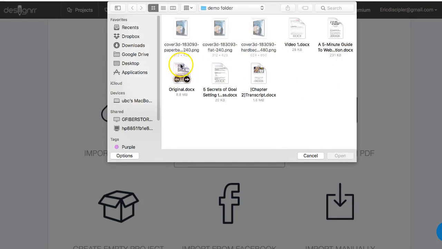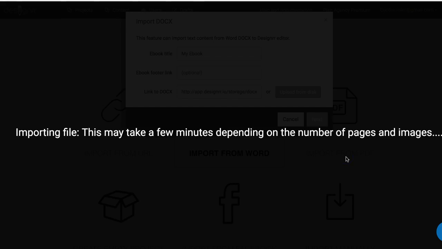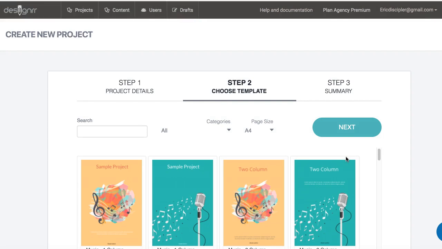So we're going to take this document right here, and notice it is a docx file. So we'll import that. It takes a second or two to import because it's a fairly large document. It has some things in it that I want you to see, because when you import a document from Word, all of the formatting isn't going to come in, because Designrr is a formatter. The purpose for putting content into Designrr is to format it in a particular way. So let's take a look at what we can do here.